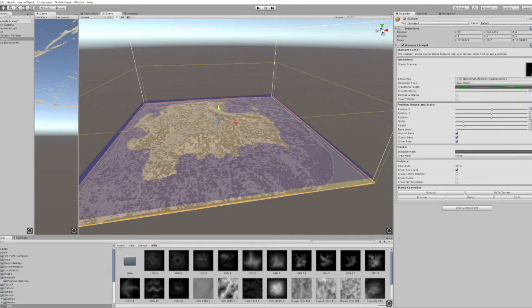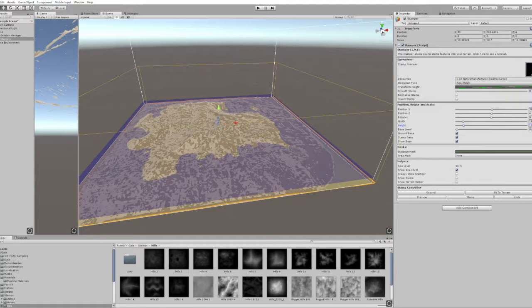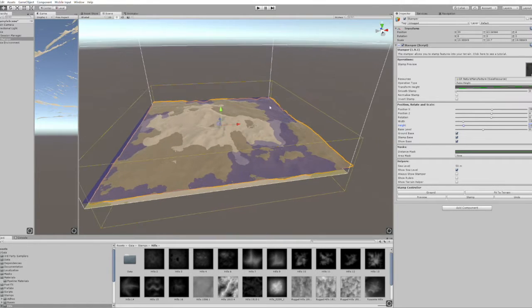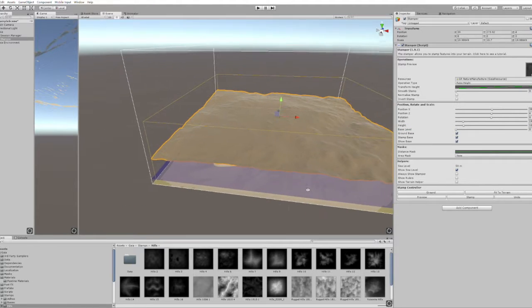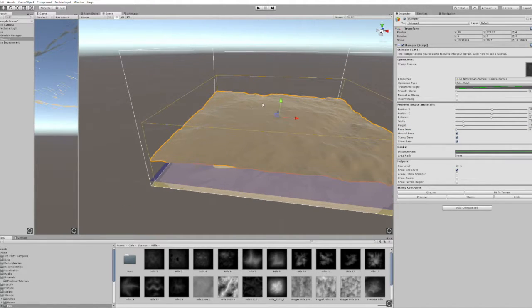I know it is a little confusing. Let me try to show you how to do it. Now we add a new stamp in there. Yeah, let me do that. I do a new stamp in there, and we can see this stamp is flatter than the first one.